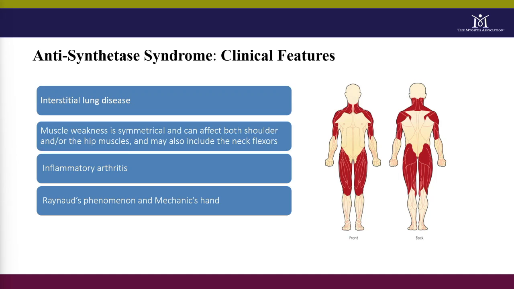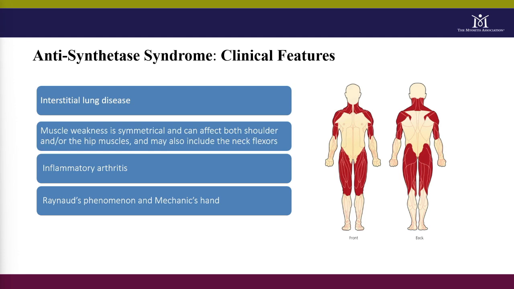This is another form of myositis called anti-synthetase syndrome, which is associated with the presence of JO1 antibodies. It can manifest through a range of symptoms, including interstitial lung disease, myositis, inflammatory arthritis, Raynaud's phenomenon, and mechanic's hand. As many as 75% of patients with anti-synthetase have ILD, interstitial lung disease. Interstitial lung disease is a lung disorder caused by inflammation and scarring of the lung tissue, leading to breathing difficulties and reduced oxygen intake.